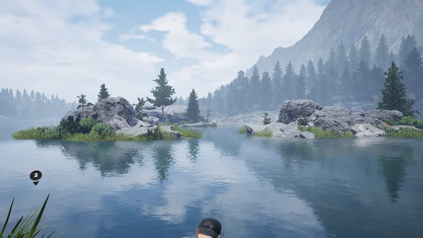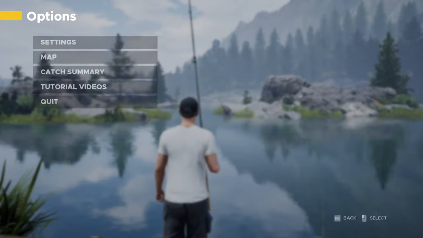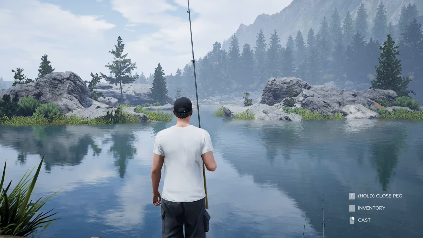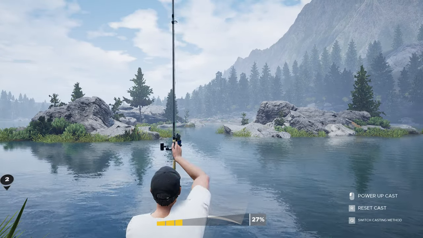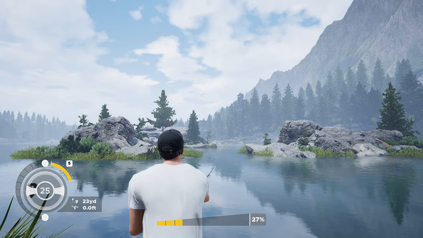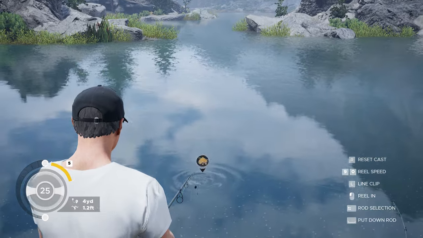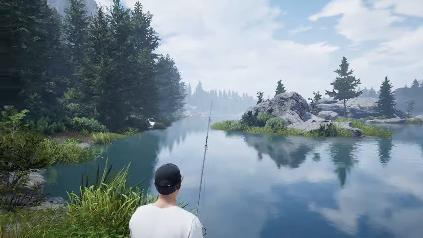All right, the third one, pop up tiger nuts. Again, I think I need to make sure that I've got... Okay, it's a dark matter rig also, so we need silt. Let's try over here. Well, we already got one on number two. That was fast.